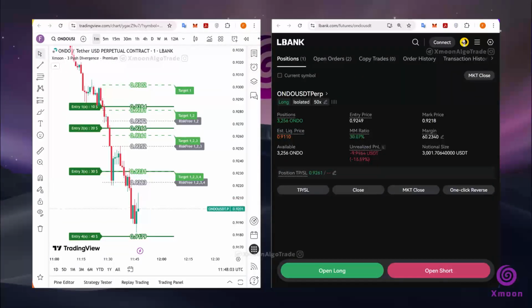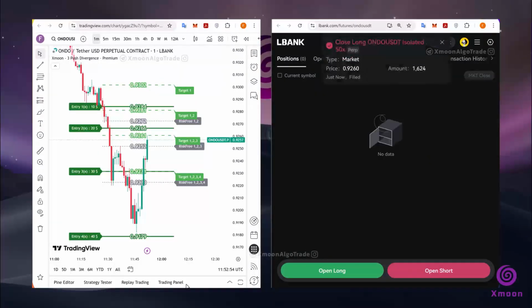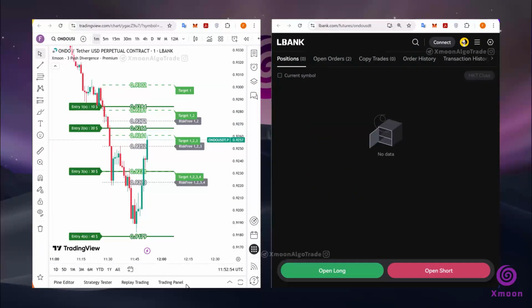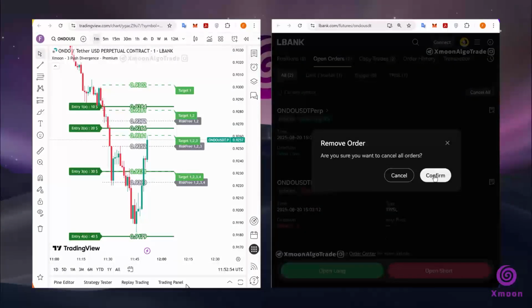Okay, let's get back to our trade. Just remember this, until the price reaches the fourth level, we remain at the third. This means the execution of this trade is still progressing based on that third level. Ultimately, this trade closed at the third level's target, specifically targets 1, 2, and 3, and we were able to secure a total profit of 5%. Let's note that from this moment on, the validity of this signal has expired and it no longer holds any value. What we need to do is cancel all open orders associated with this particular trade.